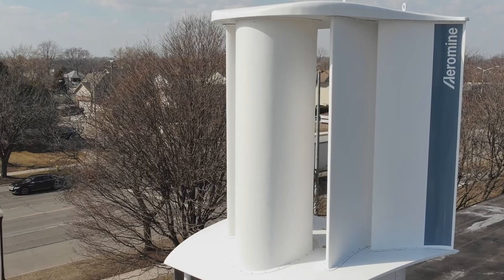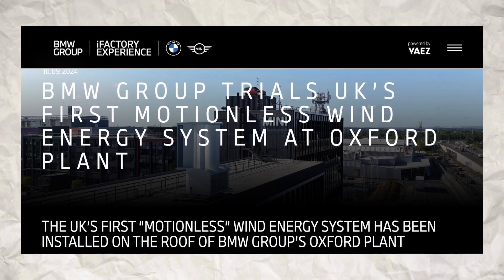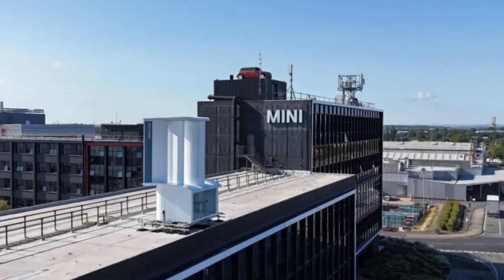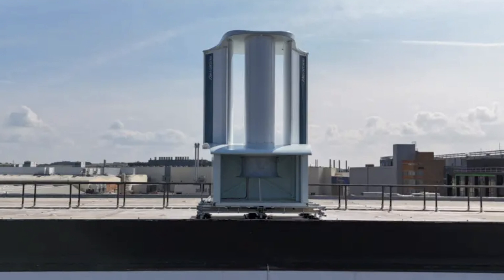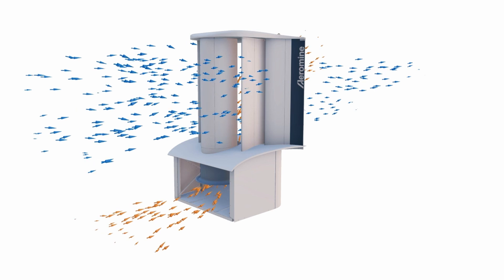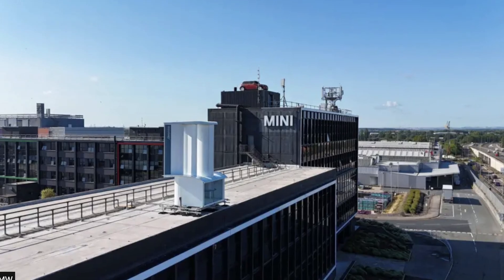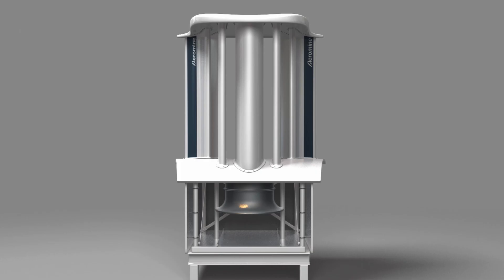In a significant step towards the future of renewable energy, BMW has begun trialing the UK's first motionless wind energy system, developed by Aeromine Technologies. Installed on the roof of the Mini Plant in Oxford, this cutting-edge wind generator operates without the traditional spinning blades you'd expect from a wind turbine. The system promises to produce clean wind energy quietly and efficiently, without moving parts. The trial is part of BMW's initiative to explore sustainable energy solutions for its sites globally and, if successful, could mark the start of a revolutionary shift in rooftop wind energy generation.